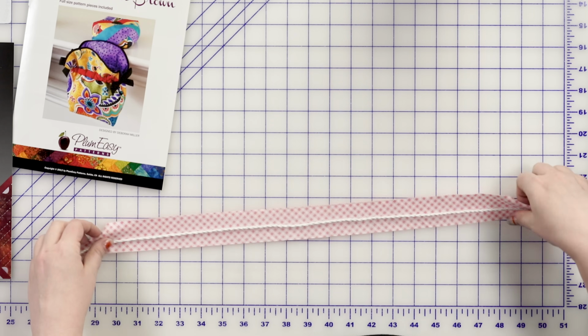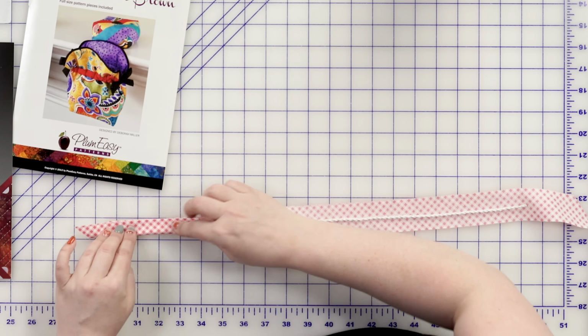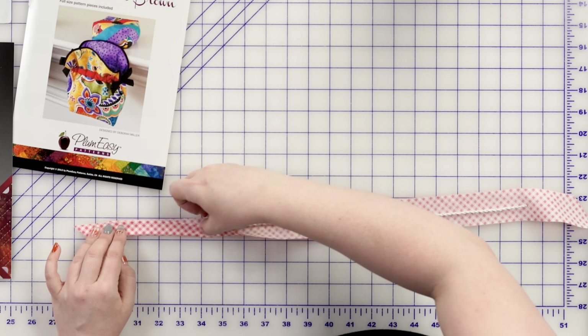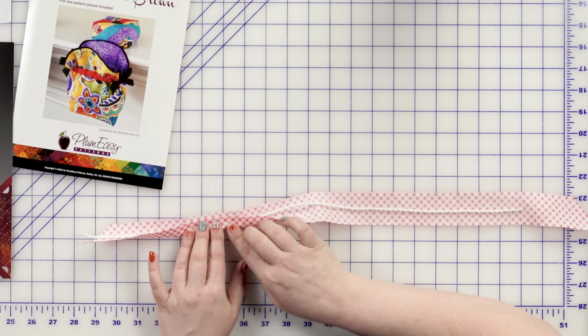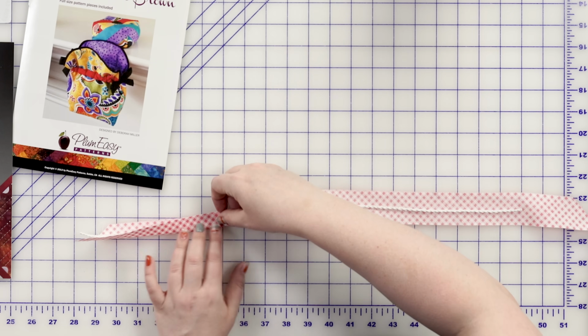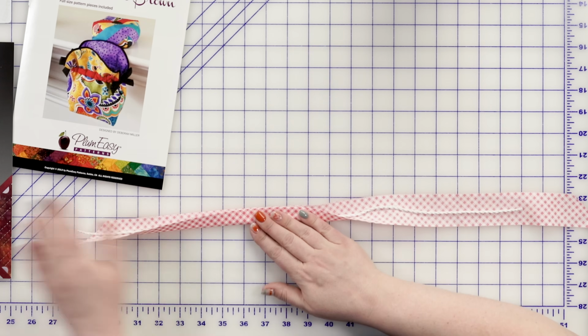So when I go to basically turn this into piping, I'll just lay that in the middle, fold this over, and I'm going to stitch with a zipper foot right along the edge here. This is definitely oversized. I don't have to worry about these ends matching up perfectly. We're just trying to get that cord encased. Nice. Okay, and then I'll show you how that tool comes in.